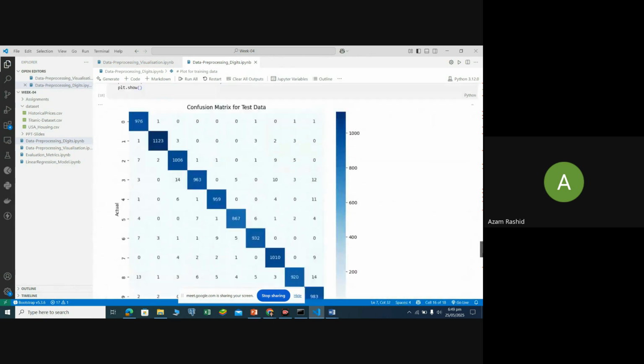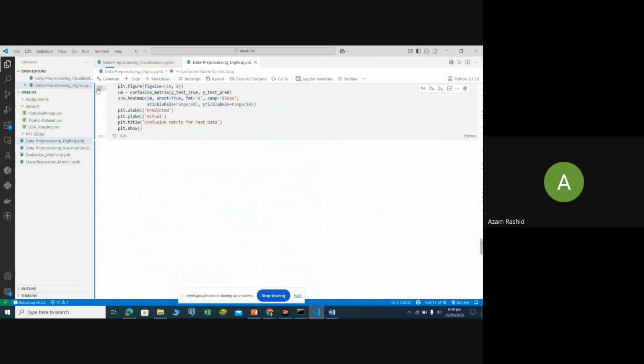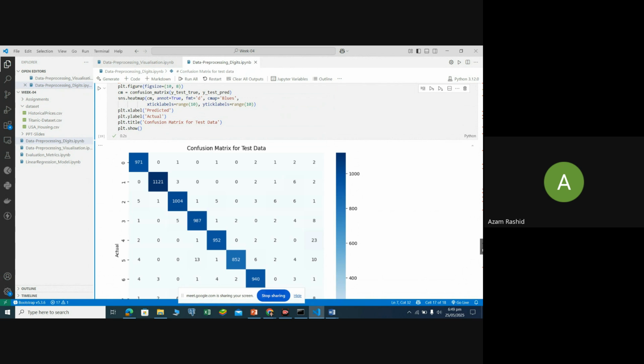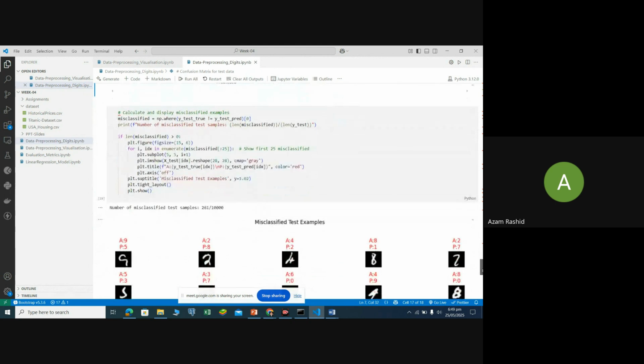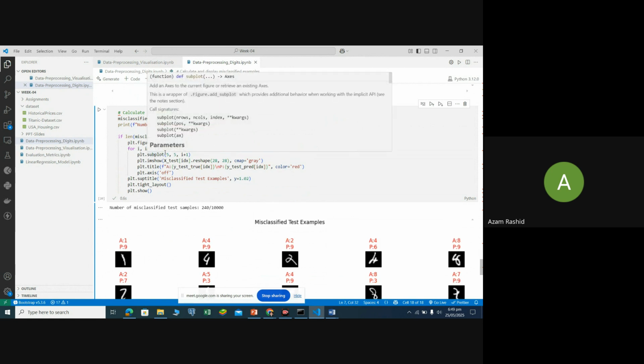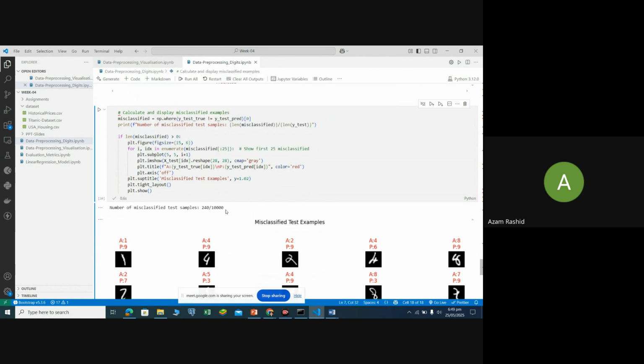And lastly, we make a confusion matrix. In the next lecture, I will also explain this, and how we calculate the miscalculation of our model. You see that our model gives approximately 100% accuracy, but in real time it misclassified 240 images out of 10,000. This is the main bug of our model, because in real-time production this is a bug.